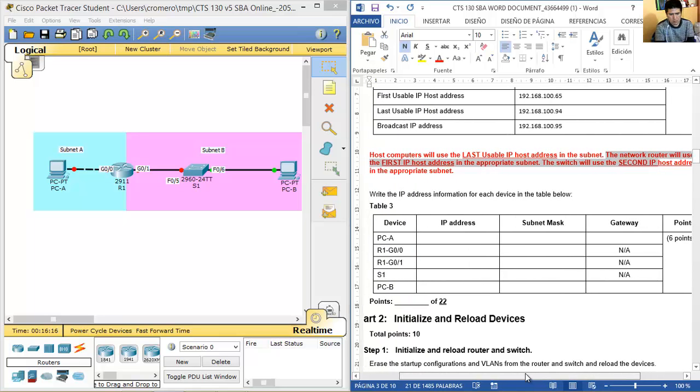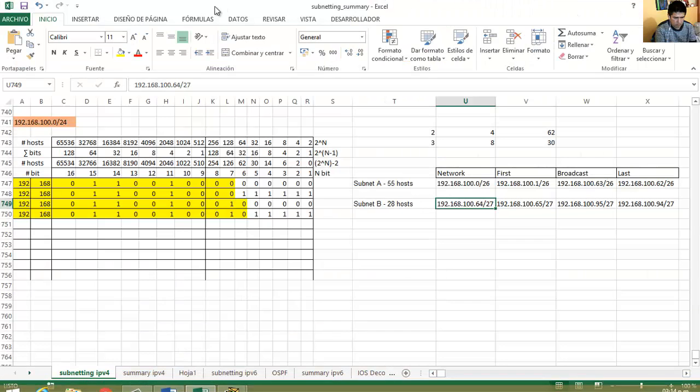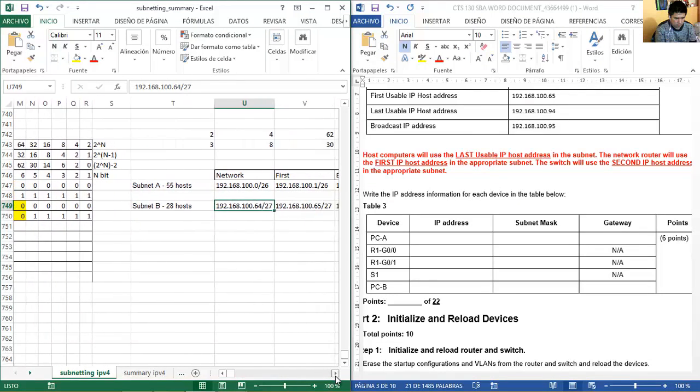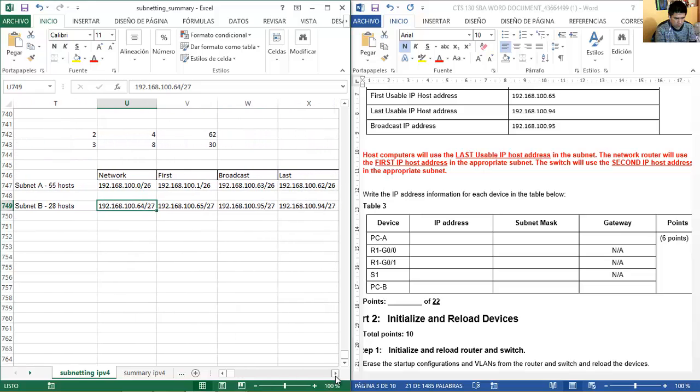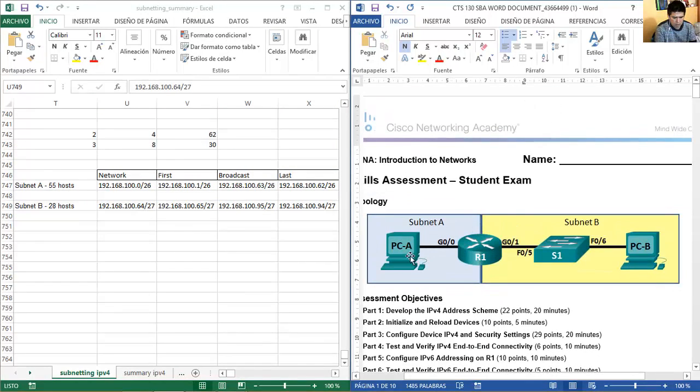Okay, so PCA is placed on subnet A and PCB is placed on subnet B. Okay, and gigabit 0 is placed on subnet A and gigabit 1 is placed on subnet B. S1 is placed on subnet B.